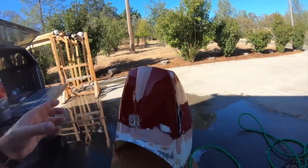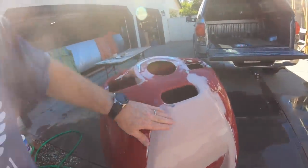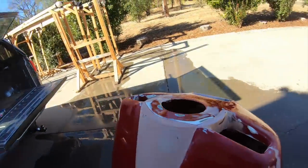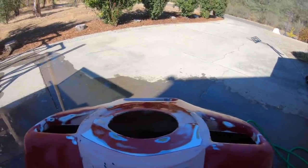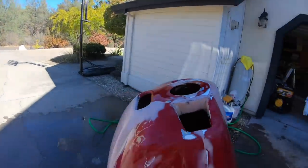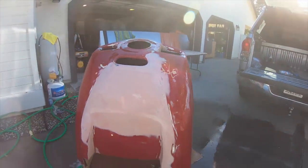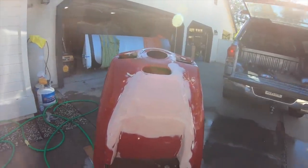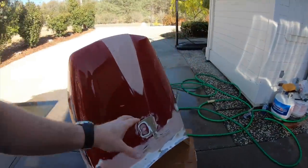So I went ahead and wet sanded this down to 400 grit and cleaned it up real good. Fixing this makes me so much happier. It's totally symmetrical now. As you can see, right up, totally level, got the body lines matching. There are a couple of teeny low spots that I'm not going to worry about, because with the overlay of the carbon they're not going to show. So it's ready for the carbon as far as I'm concerned.